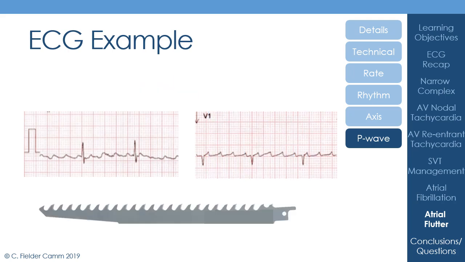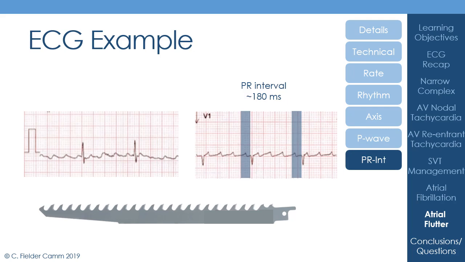And I think certainly when you're looking in V1, you can see a sawtooth-like pattern. I've pulled an image of a saw off of the internet here, and you can see that it does look pretty sawtooth-like. Okay, PR interval, well, you can see here that it's about 180 milliseconds from the deflections that you're seeing just before the QRS complex, so that's pretty normal, and that suggests that those deflections there probably are triggering the QRS complex there.